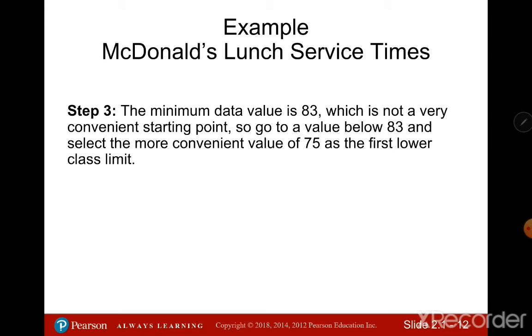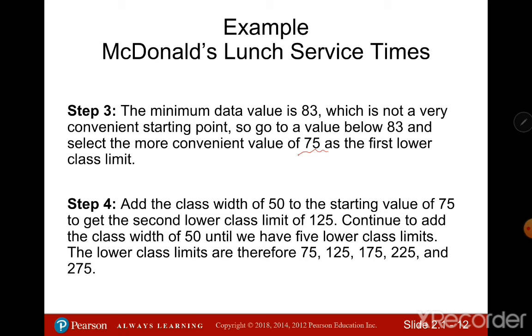Step 3. We need to pick the first lower limit, right? We can just directly use the minimum value 83 as the first lower limit. Of course, we can also pick a number even smaller than 83. So here, the example picks 75. Of course, you can pick 83 or 80. That's totally fine. It's up to you.